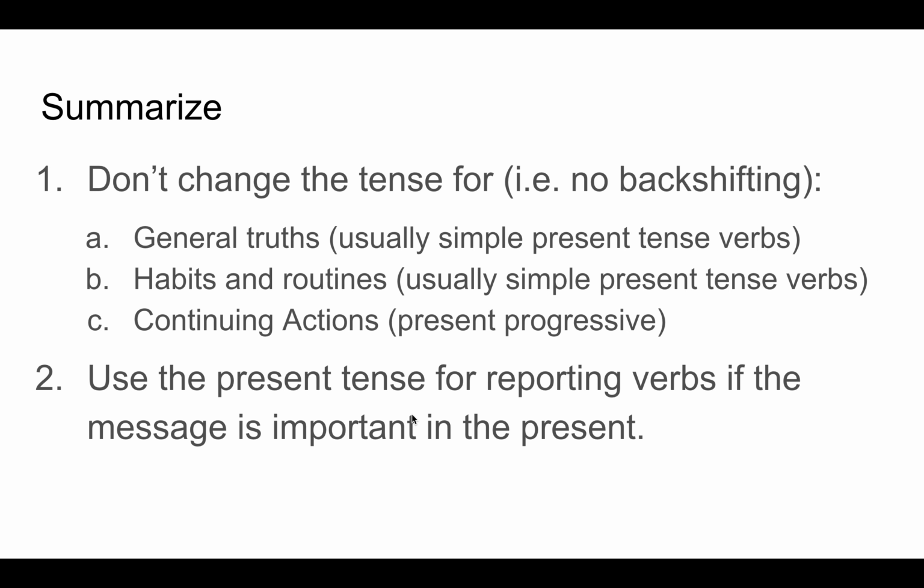Let me summarize very quickly some of the points that we talked about. Don't change the tense. That is, no backshifting for general truths. And usually these are presented with simple present tense verbs. Also, don't backshift for habits and routines. Usually simple present tense verbs, but as my example has shown, you can also use the simple past. Also for continuing actions that continue in the present, and the verbs usually are present progressive. And the second point that we learned about today in this presentation is to use the present tense for reporting verbs if the message is important in the present.